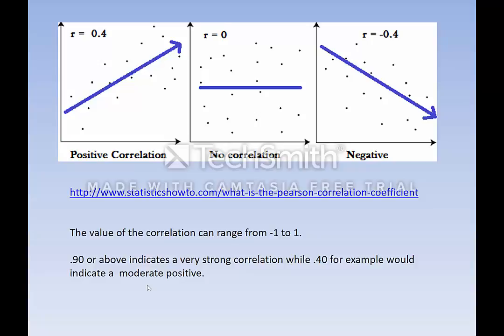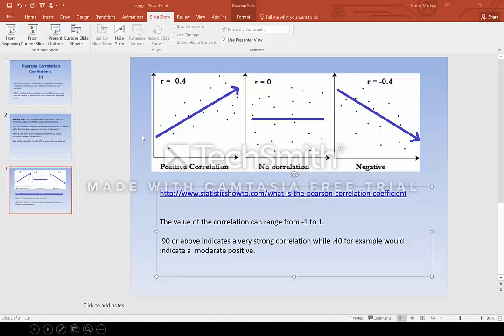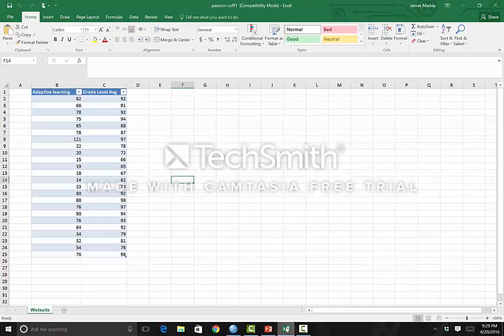Our next video is going to include our data set, and we'll be able to see what we need to do in terms of our data. So I'll just show you the data set here. This is the adaptive learning minutes that a student was on the system, and then the grade level math average that they finished with.